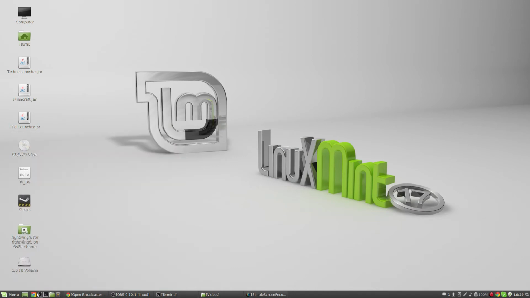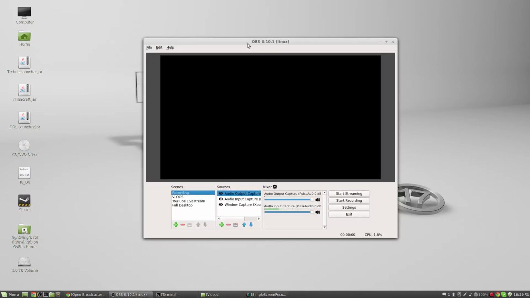Okay, I put mine down here on my hotbar because that's where I launch it from all the time. But when you launch it, you should end up with a blank screen. You should have one scene here that says Scene 1, and that's it. And there's probably not going to be a whole lot in it. Now you can update these scenes to be anything you want them to be. A scene is nothing more than a group of recording parameters. As you can see, I've got one for recording. That's what I use to actually record my gameplay.